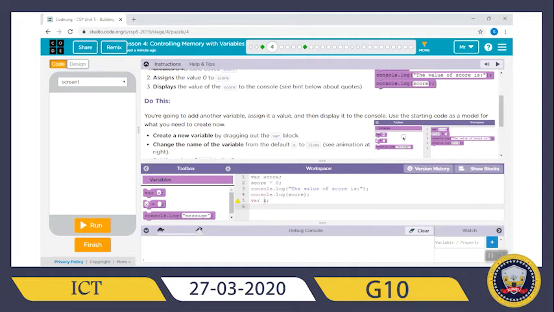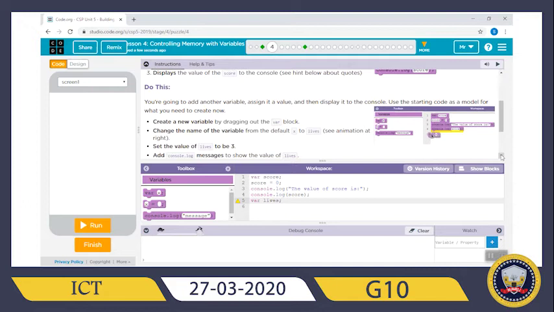Variable x. Change the name of the variable from default x to lives. You remove this and type lives. Okay? Now, the next is what? Set the value of lives to be 3. Okay? You come over here, you click enter.